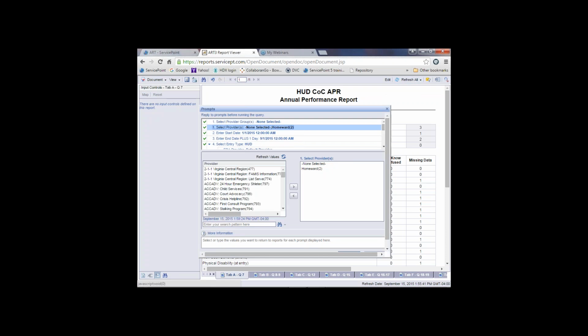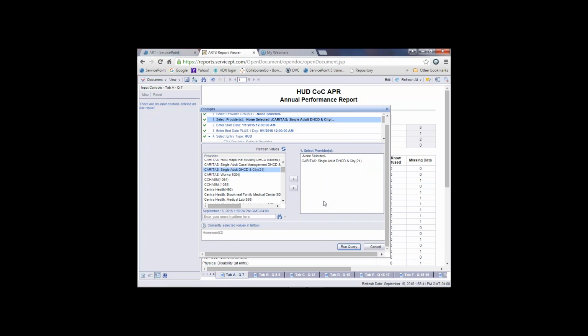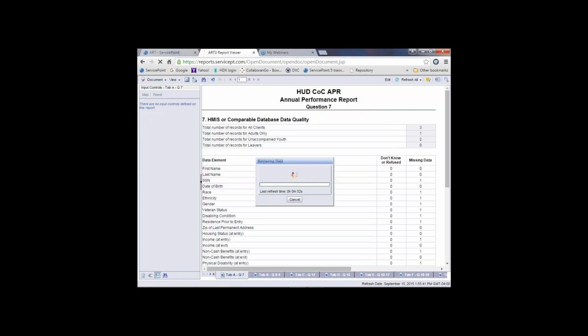And all I'm going to do is change my provider. So let's pick just some provider here. We'll just pick this one. Now, pay attention over here that you are now running this report for two providers. You don't want to do that. So you have to remove the old provider so that you can run it for the new provider. I click Run Query, and I wait once again.